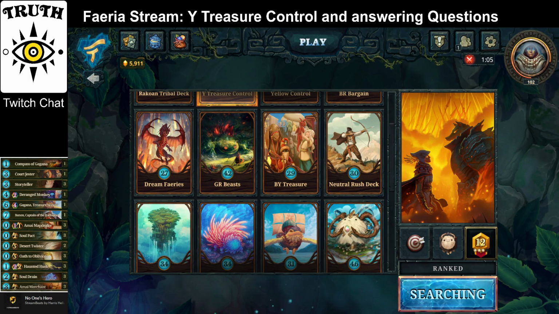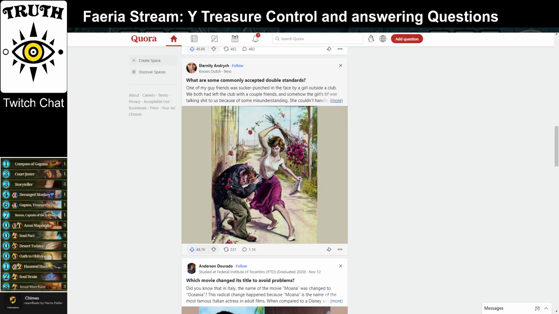Alright, let's go find some questions. I always need to remember to do that. Let's see if it works. Yes! Alright. What are some commonly accepted double standards? I think women hitting men, I think. To me, I mean, I guess people shouldn't be hitting people, but it happens. What's another double standard on the other side? Oh, the other one is hormones. How come hormones are accepted for mood behavior for women, but not for men?